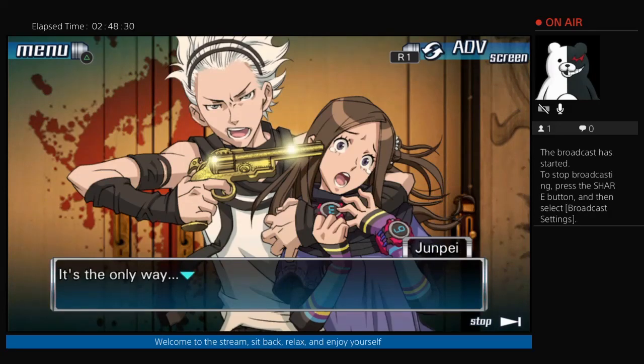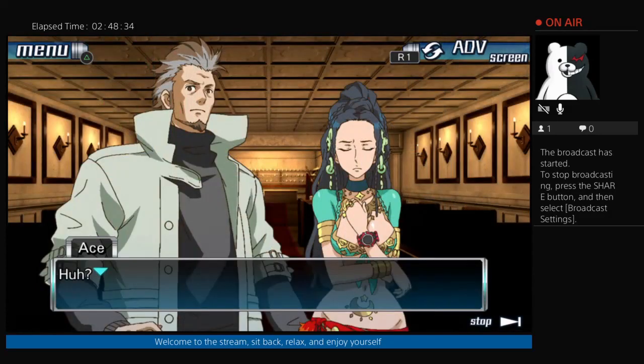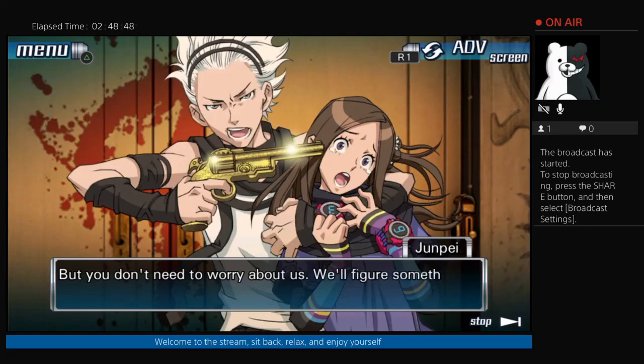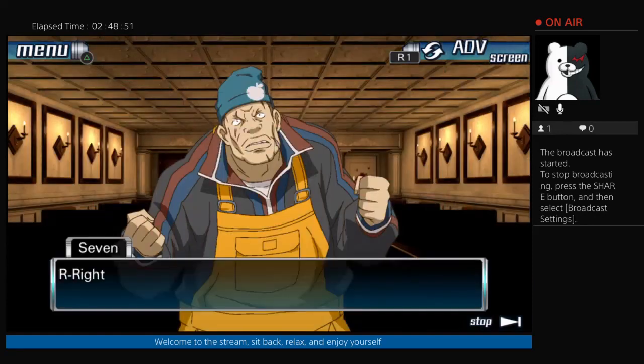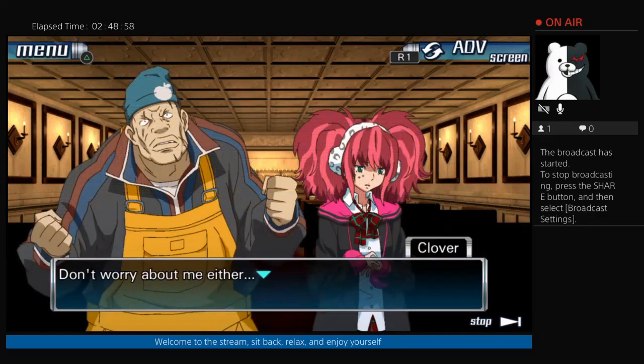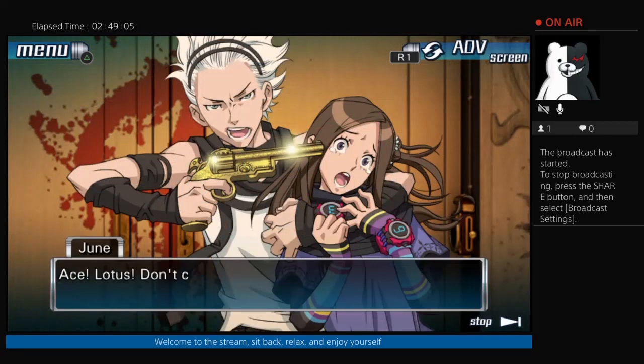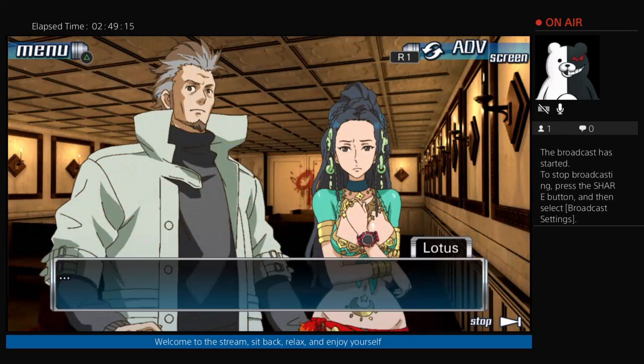That's it. It's the only way. Please, go. No way. Jumpy, what are you saying? If you stay here, you're going to be stuck, Jumpy. And so will Clover and Seven. I know. But you don't need to worry about us. We'll figure something out. Right, Seven? Right. You just leave it to us. It's gonna piss me off to do what Santa says, but... Don't worry about me either. There's still something I have to take care of. No, no! You can't! Ace, Lotus, don't come over! Don't worry about me! Please! Please. Go. All right. Fine.